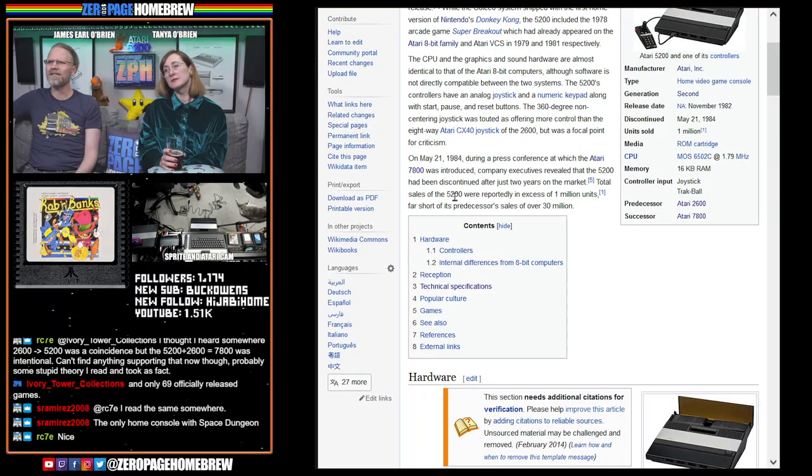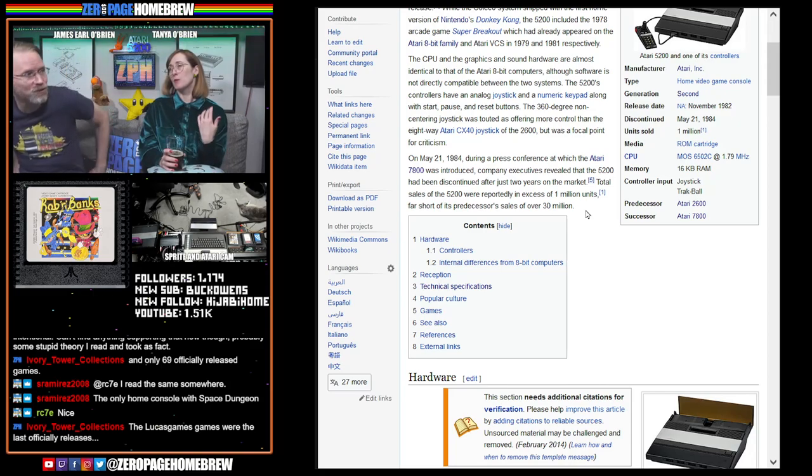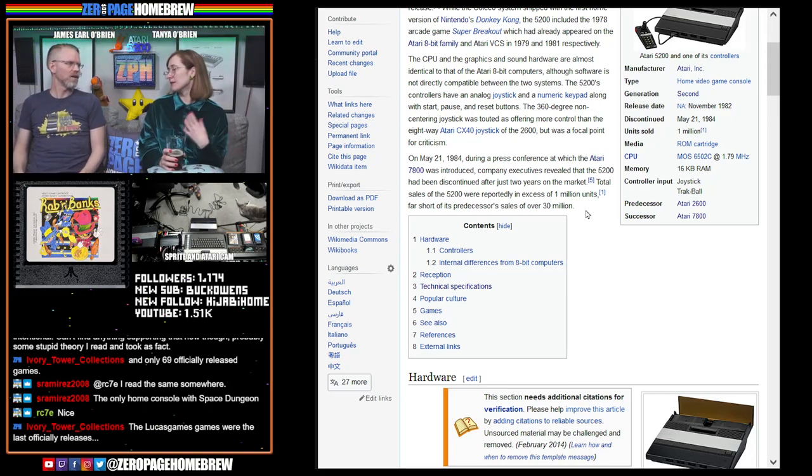Let's see. The sales of the 5200 were reported in excess of 1 million units, far short of its predecessor's sales of over 30 million. Yeah, so I was going to say 1 million doesn't sound terrible, but obviously... It's not terrible, but they're shooting for a lot more. The market could have supported a lot more. And they knew that. They didn't get there, yeah.